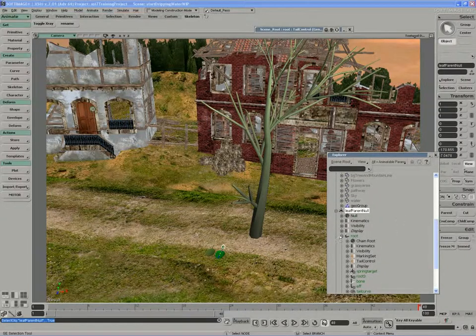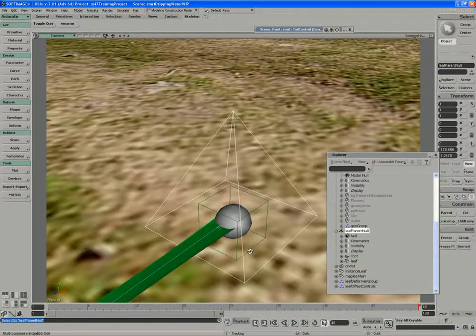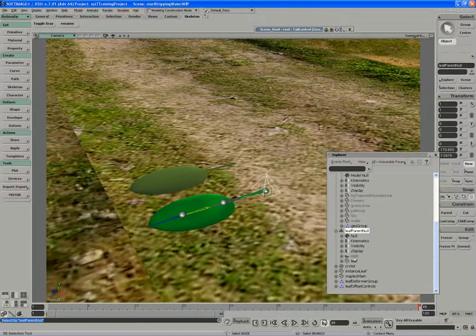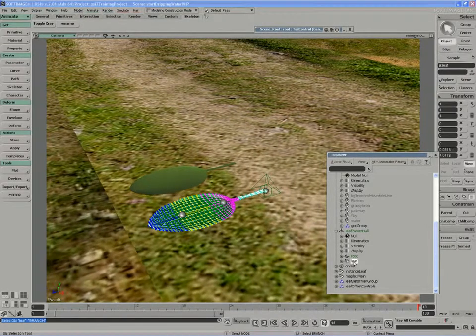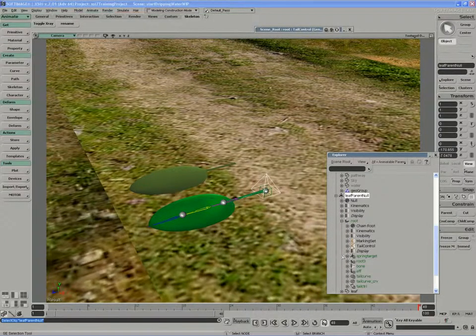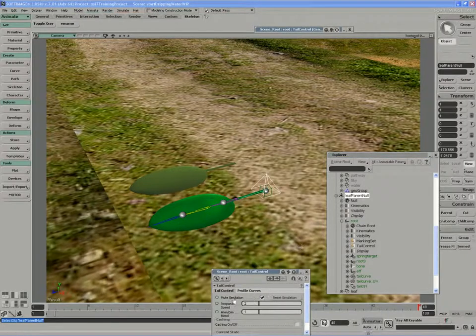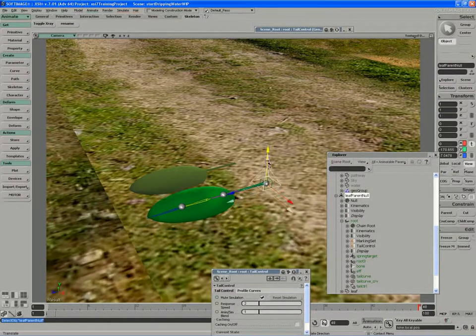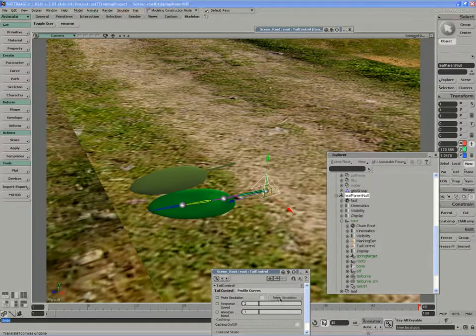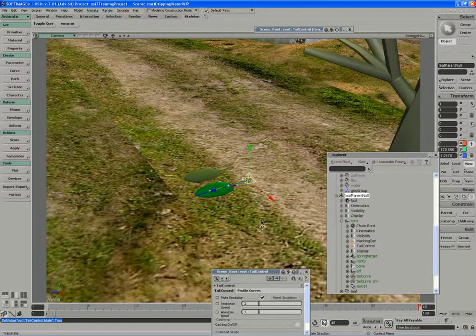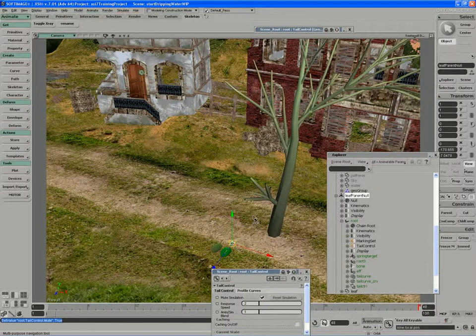I've actually taken the liberty of making a null, if I focus in on it, the parent of both the root and the leaf object. I've just done this by matching up position from the null to the root. And I've made sure that the root object's tail control is muted, so when I'm moving my object I don't get the effect of the simulation. So reset and mute.